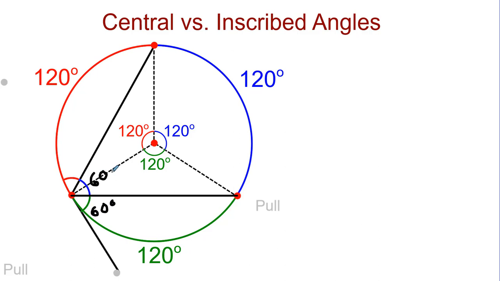So what happens on the other side? Well, if I took this piece here and I extended it all the way out to that little reference point there, we have a proper tangent line going on the outside. And what do we know about the sum of these three angles? Well, if this is a tangent line, that's a straight angle, so they all have to add up to 180 degrees, which means this angle here is also 60.